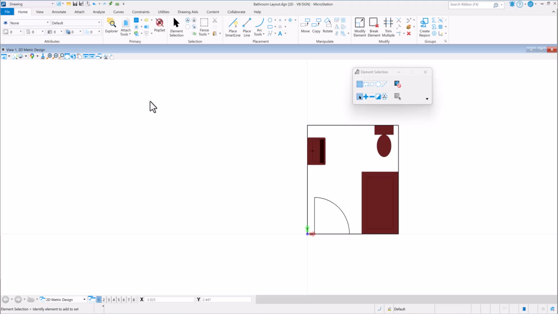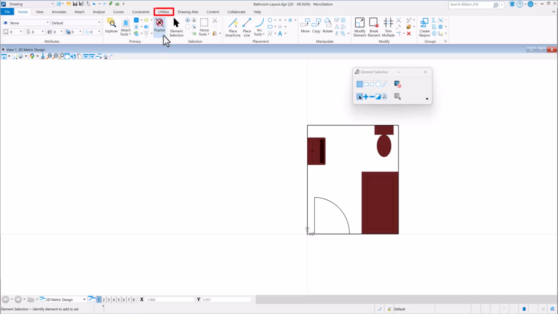You can see that this file contains the levels bathroom and appliances. The appliance level includes the red sink, shower, and toilet, and the bathroom level includes the default color walls and door. Let's say that we want to move all the elements from appliances to bathroom in order to consolidate the file. We can quickly accomplish this task with the new Python editor.